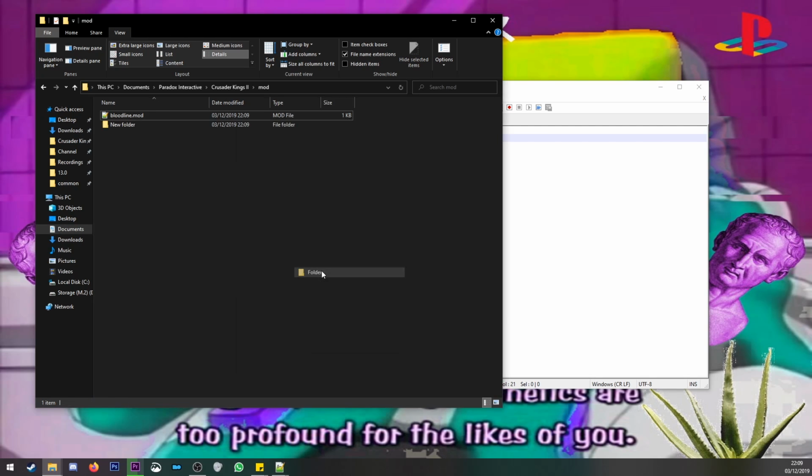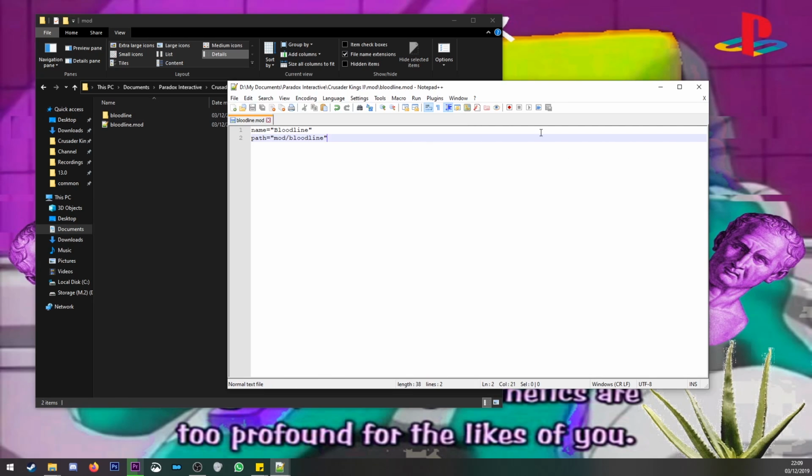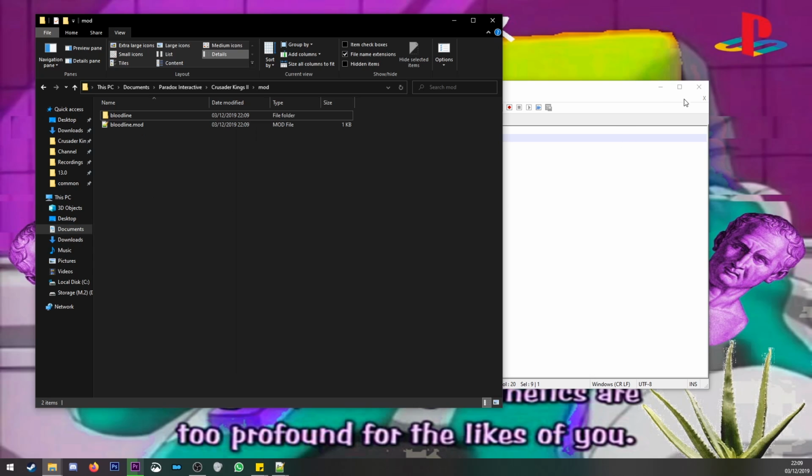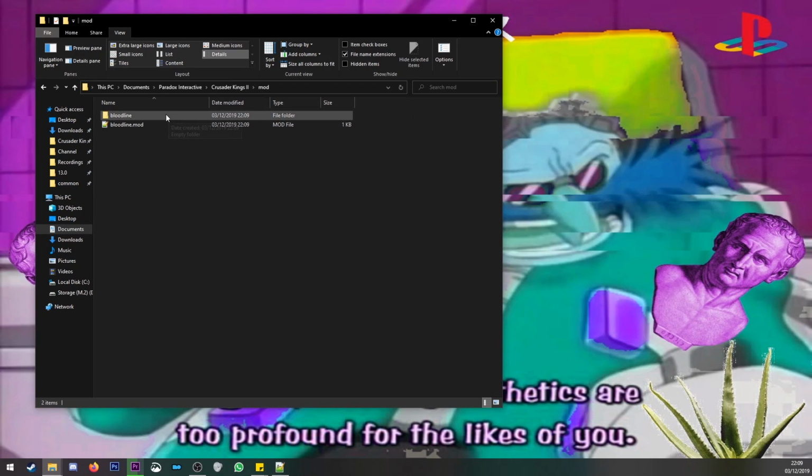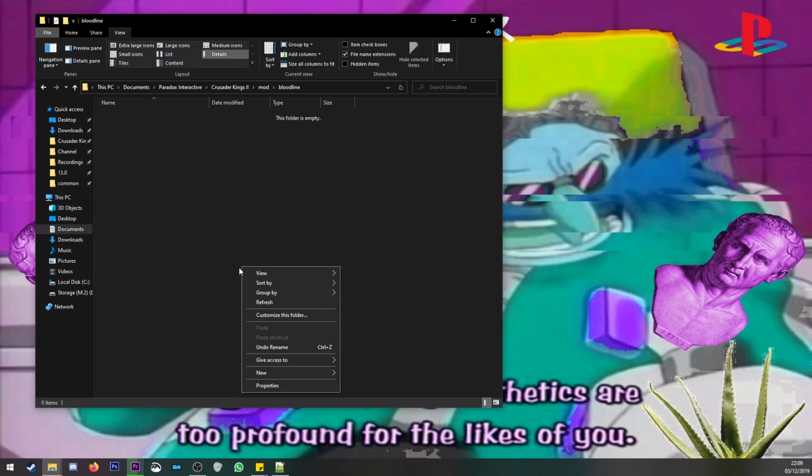Then we're going to make a folder, and I'm going to paste in that name that we've used. Again, you could just type it exactly. It's whatever is easiest for you. That way, by pasting it in, though, we're ensuring that that is exactly how we need it to be. Next step, we're going to open up this Bloodline folder, and we're going to set up our mod architecture.